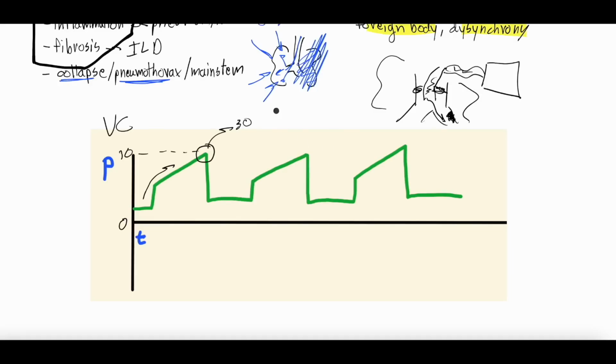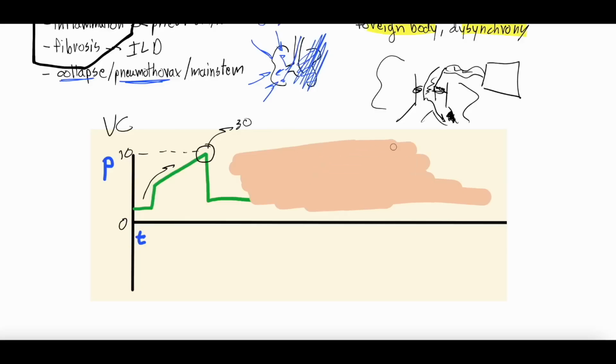So I'm going to take a marker and draw over this so we can draw something fresh. Just pretend it's the same color as the other ones. If you do an inspiratory hold, a patient takes a breath, they have the peak pressure, and then you have an inspiratory hold, the ventilator will go like this. This is when it's holding the breath. And then you let go, it goes back down to 0, and the patient can take their normal breath again. This here is the plateau pressure, this portion of the inspiratory hold.